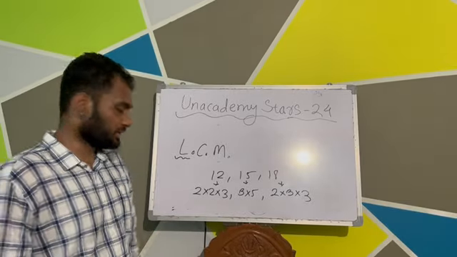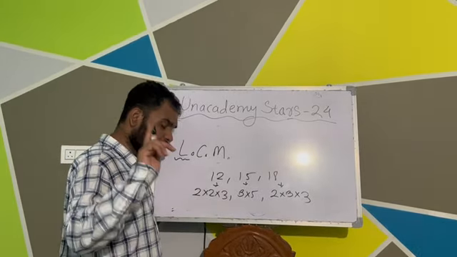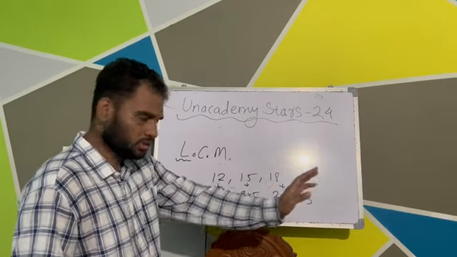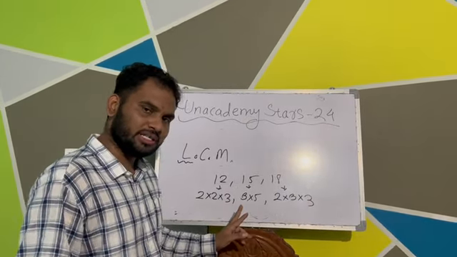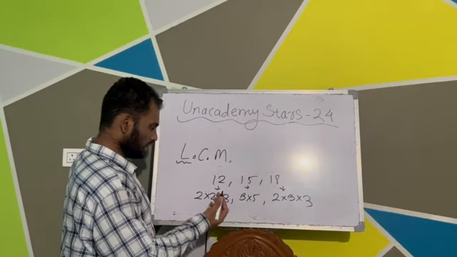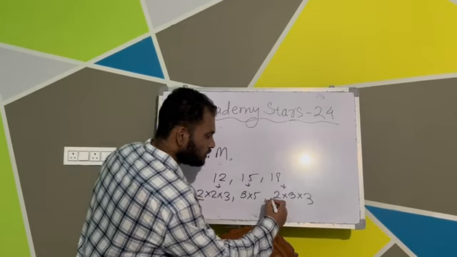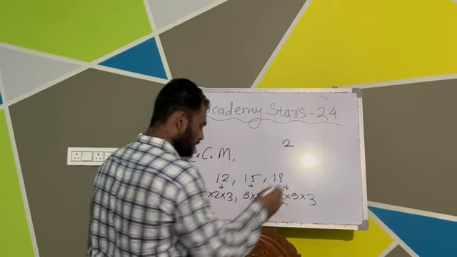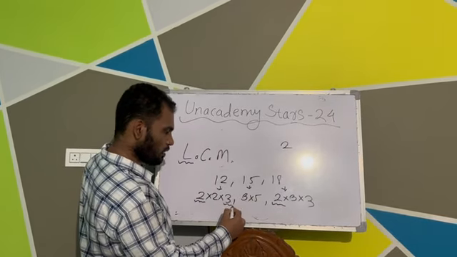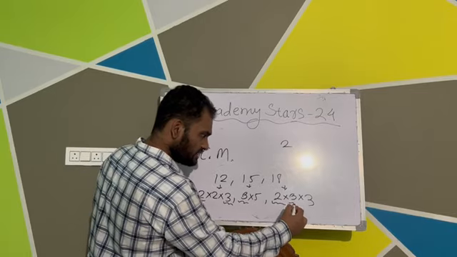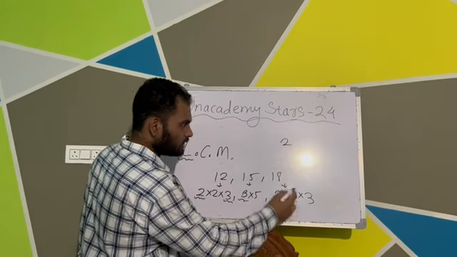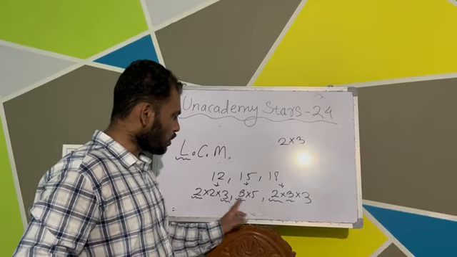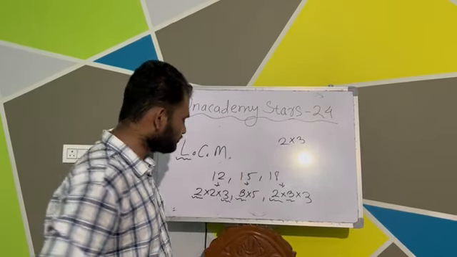After finding your prime factors, you have to take the common ones. But note that there is no need for it to be common in all the 3 numbers. It can be common in only 2 numbers and you can take it as well. Suppose the number 2 is only common for 12 and 18. So we can take that only. We can write 2. After that, you can see 3 is common here, here, and here as well. So 3, 3, 3. You can write it as 3. There is no need to write it 3 times or 2 times. If it is common in all 3 numbers, you can write it once as well.